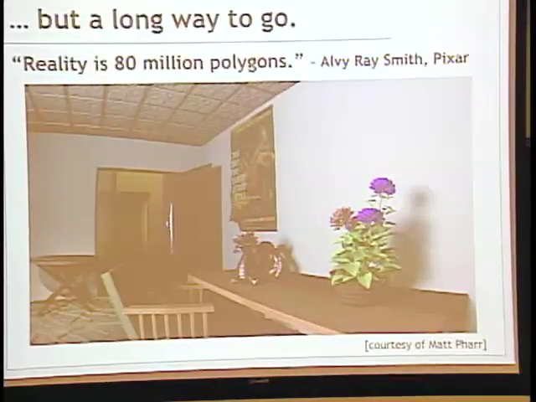So 80 million versus real time. What would that be? For realistic scenes, I would bet we could do on the order of 1 million polygons at 100 frames per second. So probably 1 to 2 orders of magnitude different from what we can do today. But also keep in mind each of those polygons is going to have programmable processing that's much more complex than we do today as well.